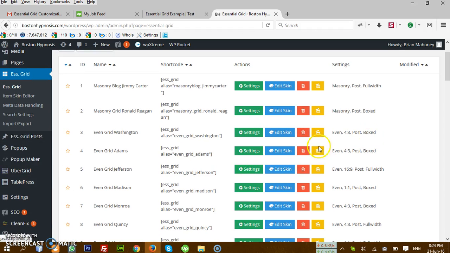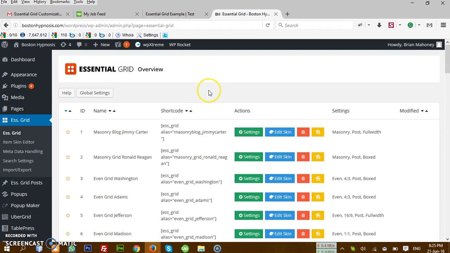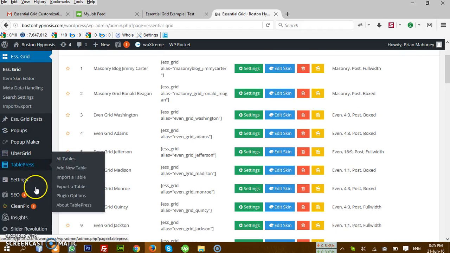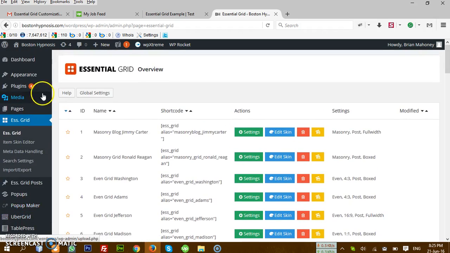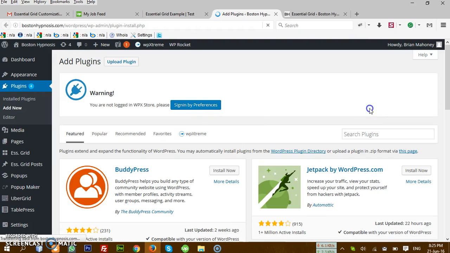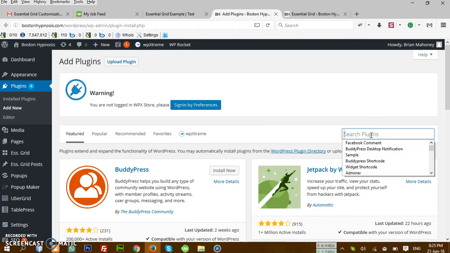To do so, I have installed a supporting pop-up plugin called WordPress Popup. This one I just installed. Let me show you in the plugin option so that you know how I did it. Let's say add new plugin. As I have already added that one, it will show that it is already installed.